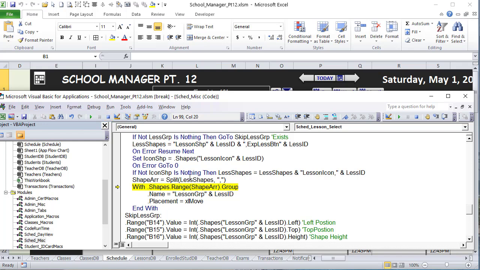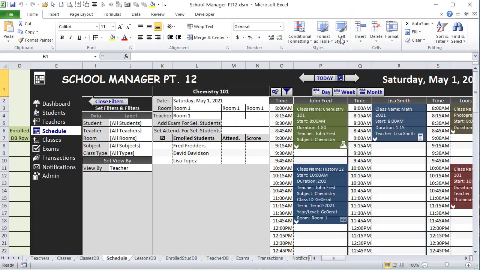If you see, take a look inside here again. Lesson shapes, lesson icon 1, expense, lesson button 1. There must be a comma, but why don't we add it instead of after lesson icon 1? There's no comma there, not there. Before. It should be before, not after. Okay, I think that's correct. There we go. So that's what we want, that missing comma. Let's reset that, and then we'll try again here. And it looks pretty good.